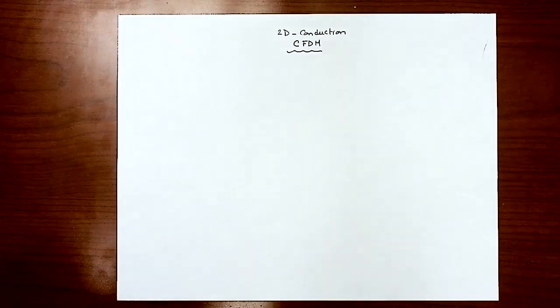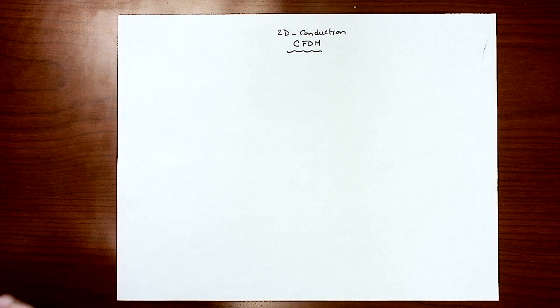So in this slide, we're going to talk about the utilization of the central finite difference method to solve two-dimension heat conduction problem. It's very typical to what we did before for the first one-dimension problem, a few examples that we covered before. I'm going to go through the general procedure.